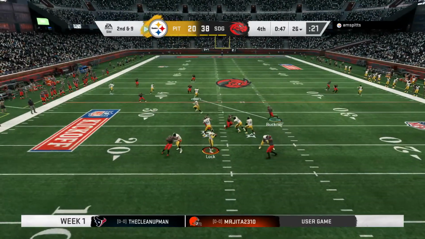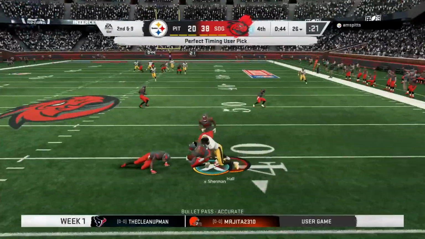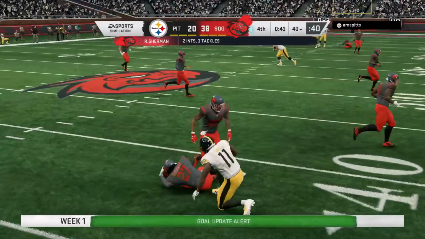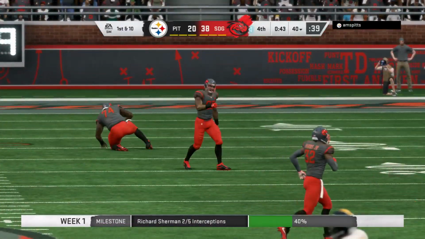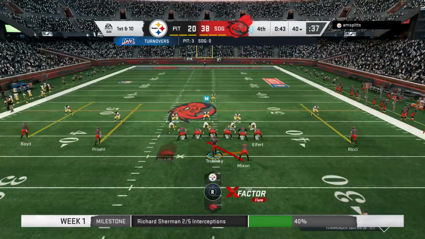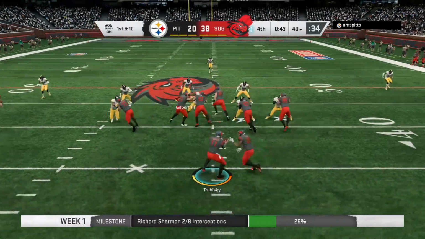Looking to throw again on second down. Lock. Now in desperation. And he's going to be intercepted a third time. It's the former Seahawk, Richard Sherman. And they are going to set up shop at the 40-yard line. Good starting field position for them as they come up 1st and 10 at the 40.